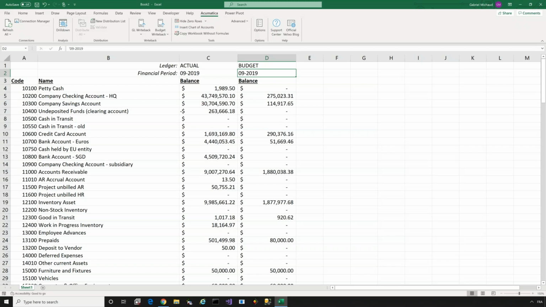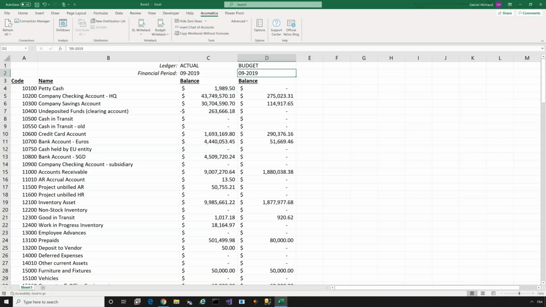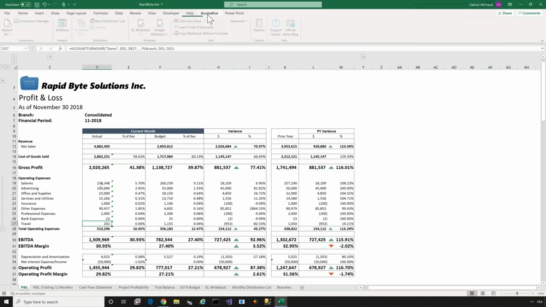And that's just scratching the surface. There is so much more in Velixo. Since we only have 10 minutes today to look at Velixo, I will focus just on the core and most important features. I'll switch to a different spreadsheet to highlight a few additional features. I just opened another file that I created earlier. And just like you would do when opening a file like that, I will start by refreshing it.